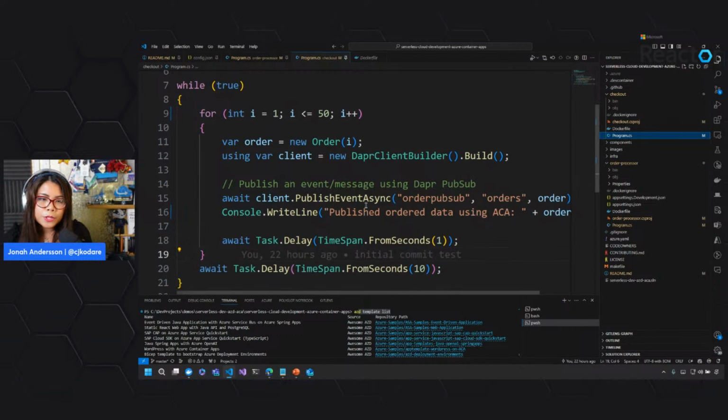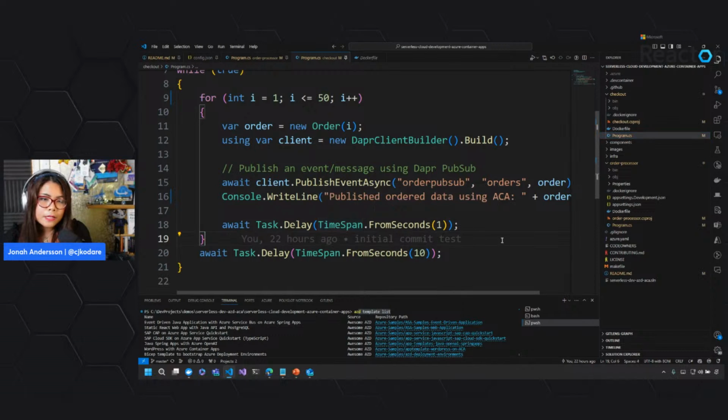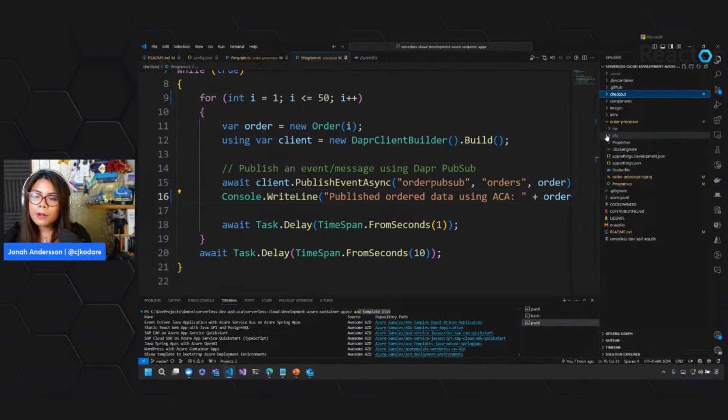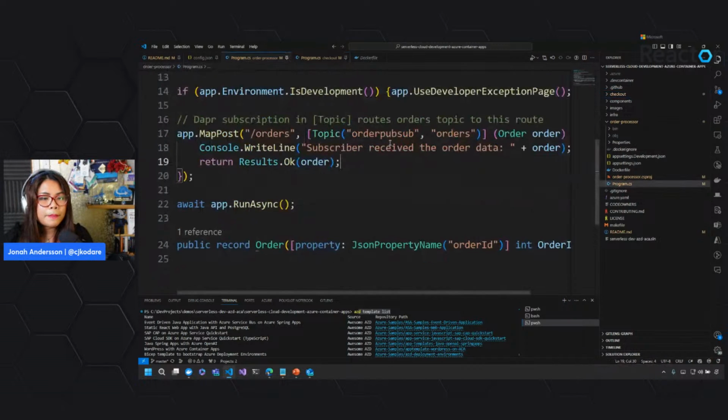When you do a checkout, in an order, there's a basic for loop of 5 to 50 that processes an order. It sends that message to the topic, the pubsub, through Dapr, and it's going to publish that. And then there's an order processor behind the scenes.